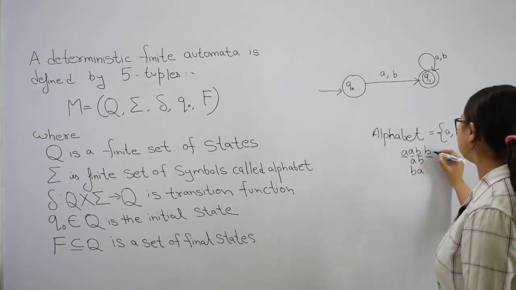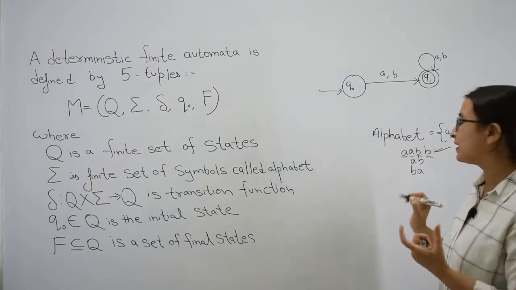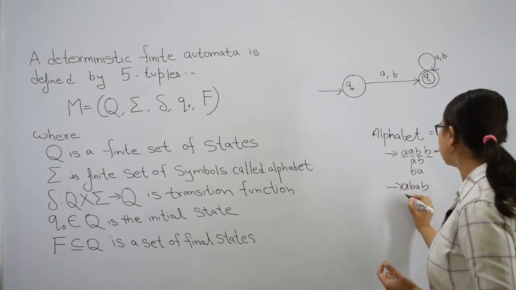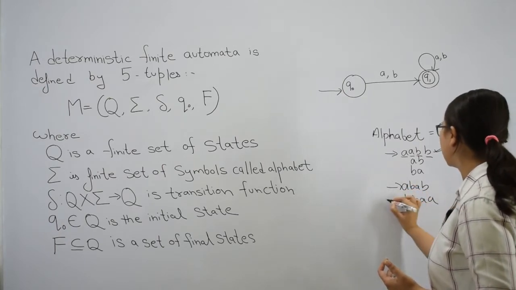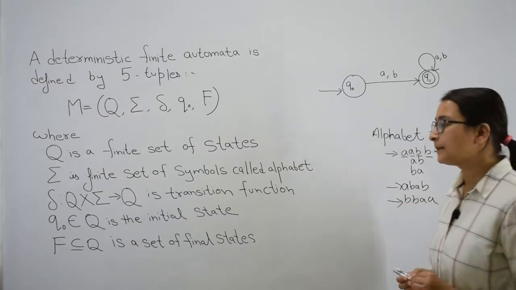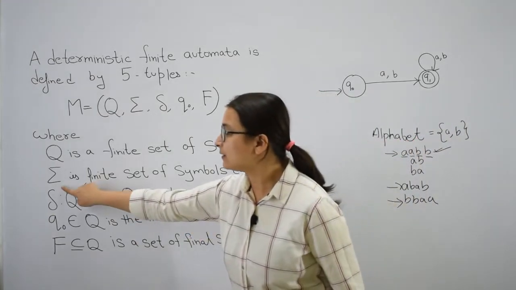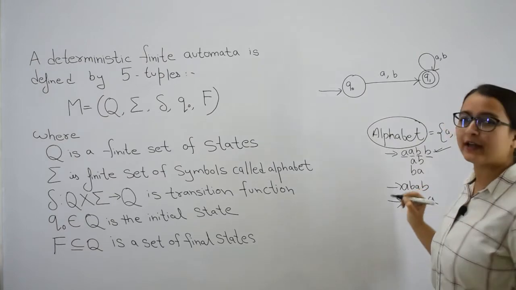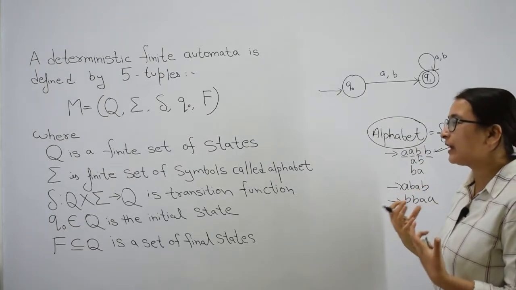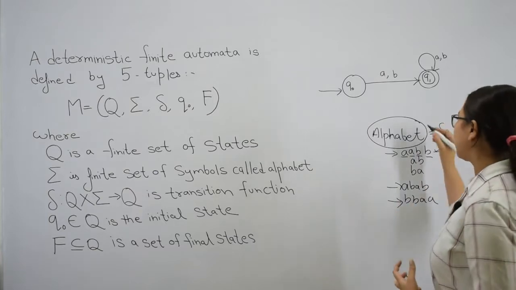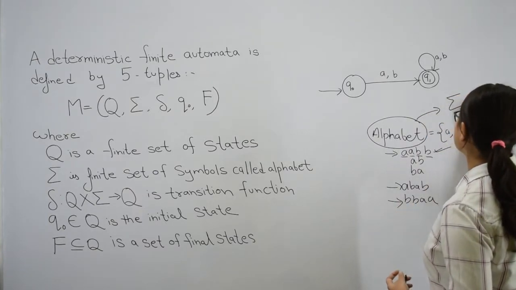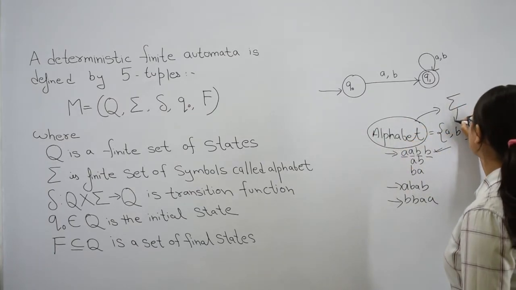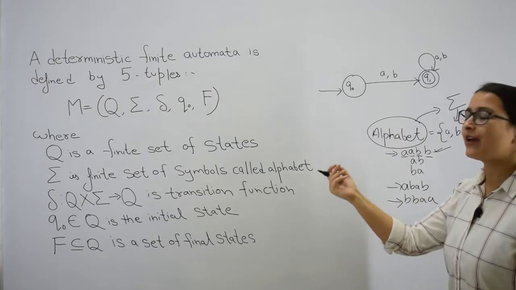Any specific sequence is a string. This is one string, this could be another string, this is another sequence, right? So what is sigma? Instead of writing the word alphabet every time we want to talk about this set, we use this symbol sigma. Sigma is used to represent the alphabet, I mean this set, the set of symbols.